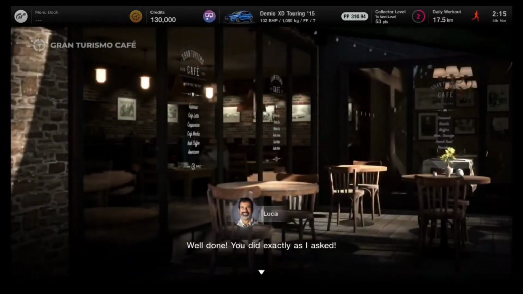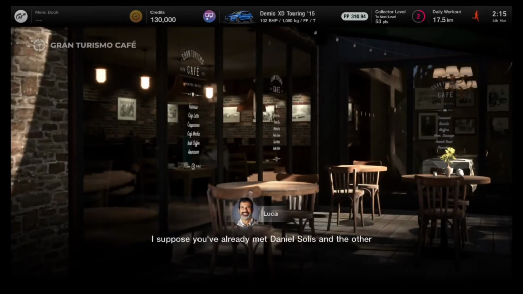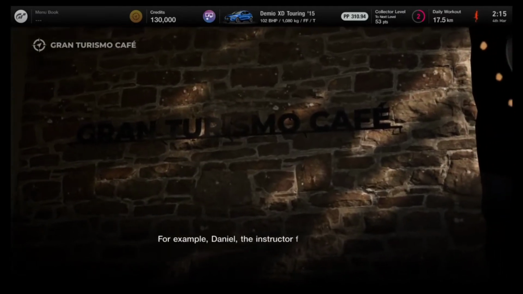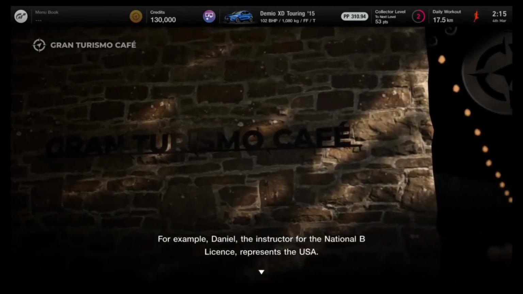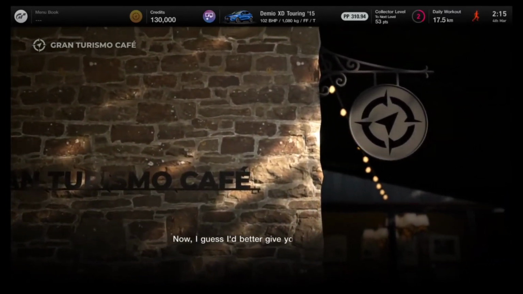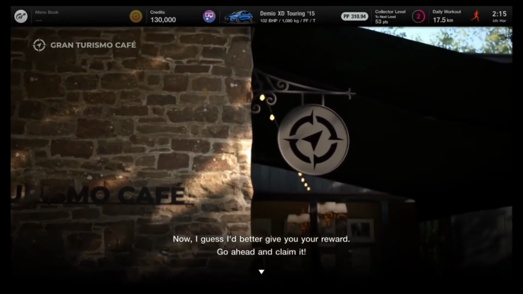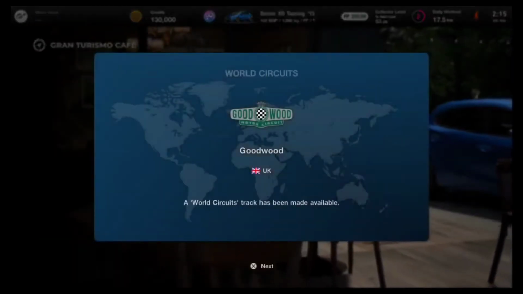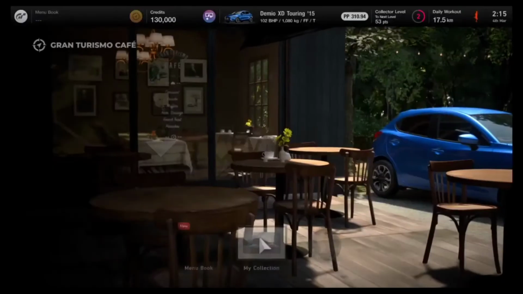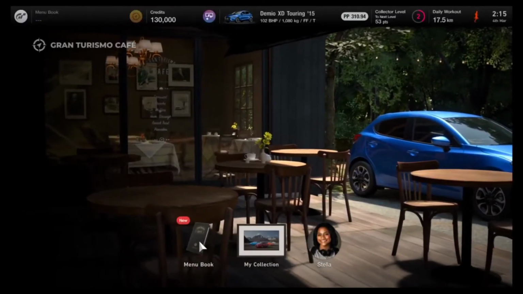Okay, so now we just need to head on over back to the cafe to move on to our third menu book. Episode 1 and we're already on our third menu book. Kind of zooming through this thing, to be honest with you. So we're back at the cafe now. Luca's just gonna tell us, oh, you did so well, I'm proud of you, I'm your father, you know the drill.